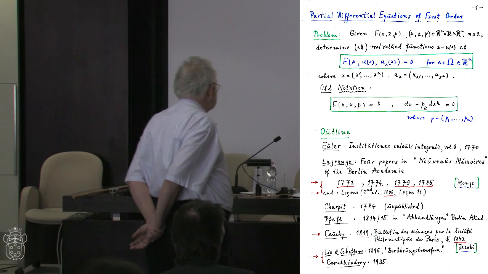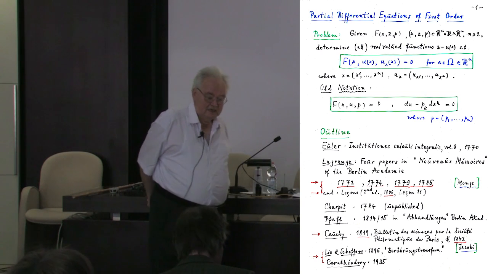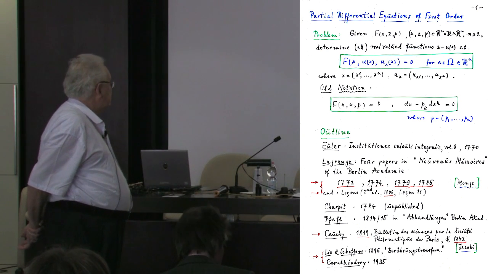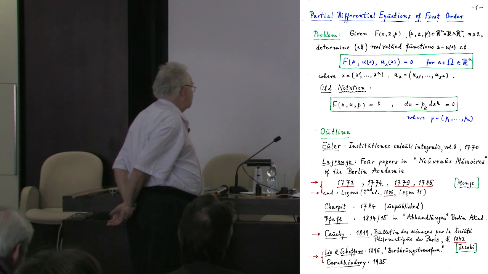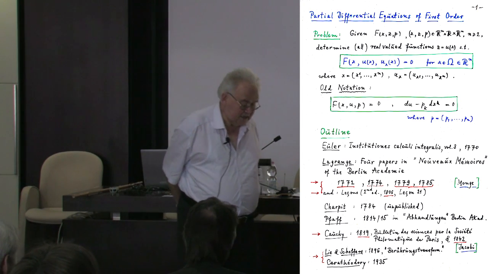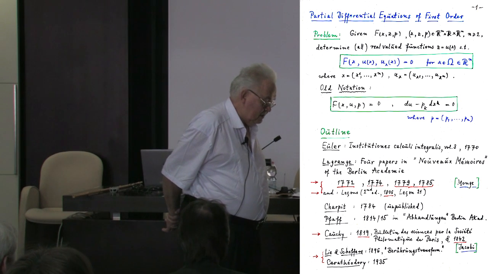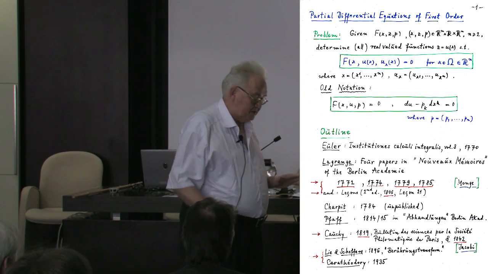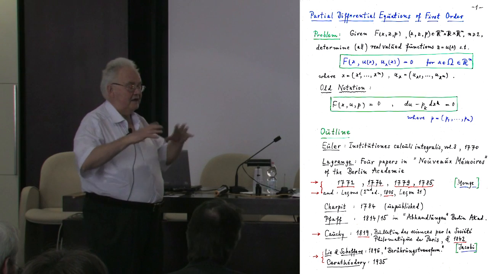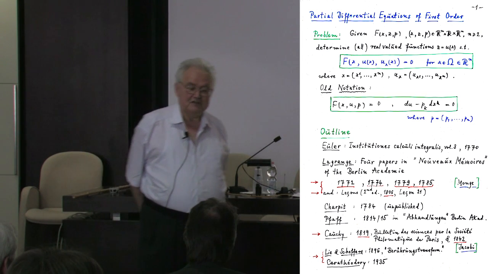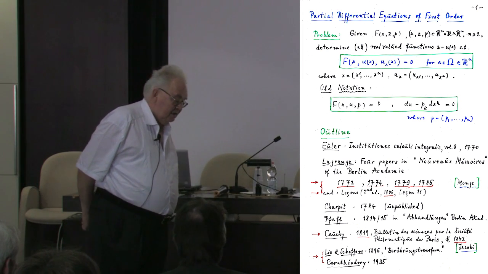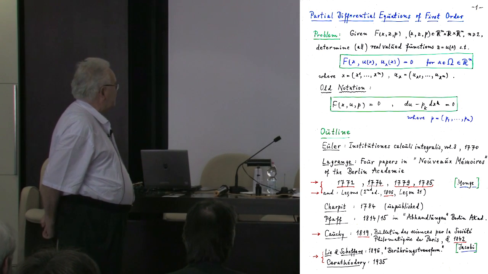But I should mention that in the second half of the 19th century, there was Sophus Lie. He had invented the contact geometry and the theory of contact transformations. And in the book, which he wrote with his assistant Scheffers on Berührungstransformationen, contact transformations, he gives a beautiful presentation of what Lagrange had done, of all papers. And if one really wants to understand it in geometrical terms, what is behind the elimination and differentiation procedures that Lagrange had proceeded, one should read this, but I will not have time.